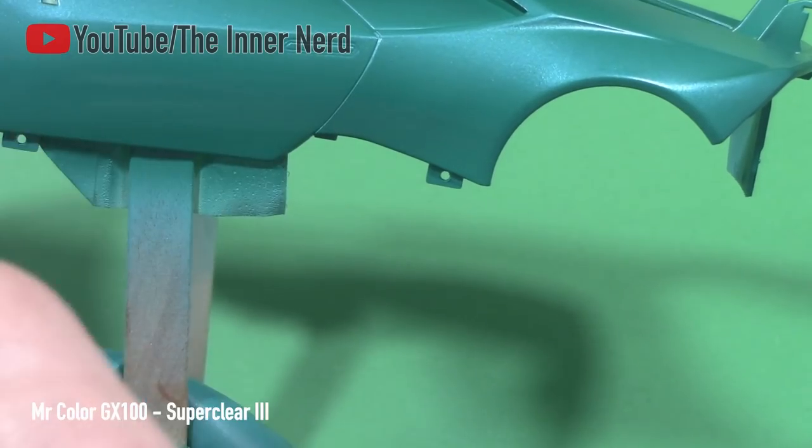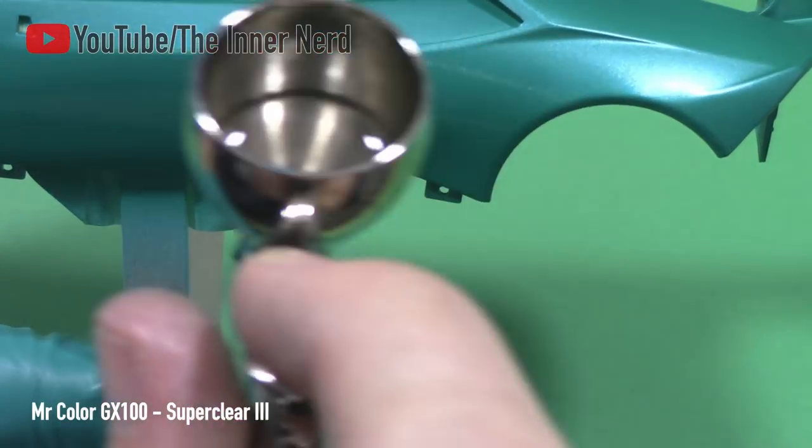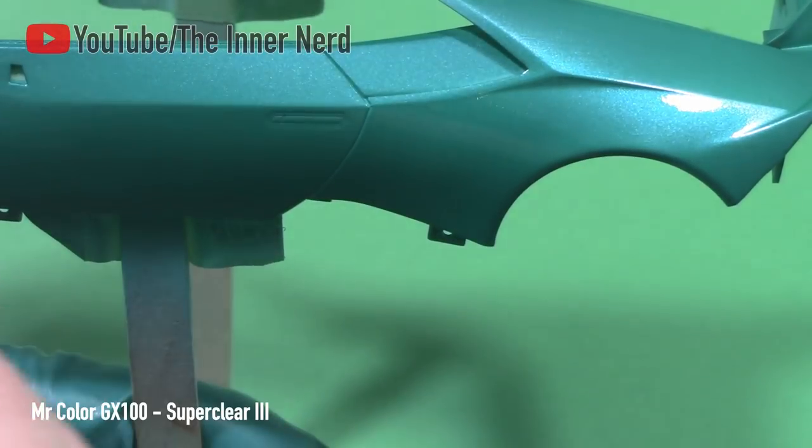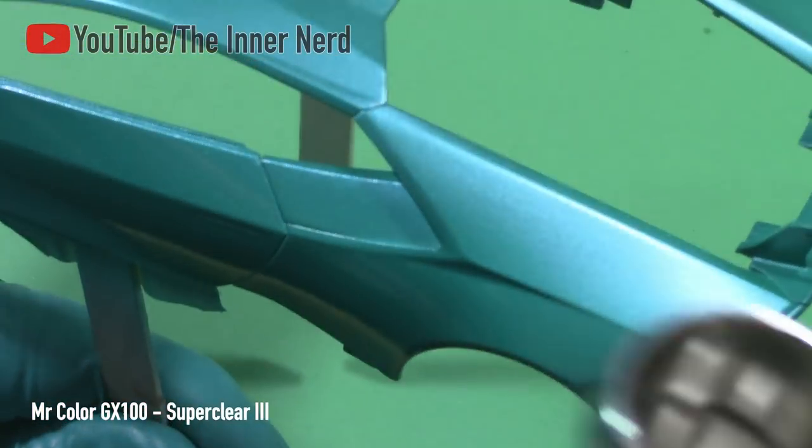After that had dried, I applied the proper clear coat with Mr. Colour Super Clear 3, thinned with self-leveling thinner. This was applied in wet coats to dry in a smooth and glossy finish.